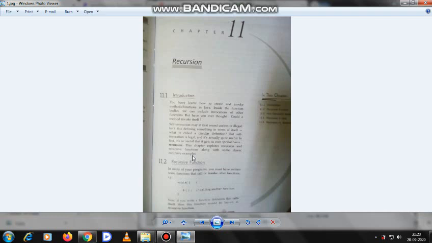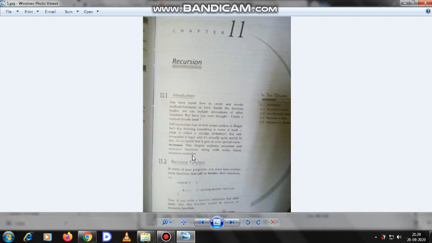So, what do you mean by recursion? First of all, let me tell you that all of you know about function. Now, what is a function? A function is a block of code which is performing a certain work in Java. Fine. Now, how are we calling a function? We can call a function from a code. We write the name of the function and we are just calling the function.